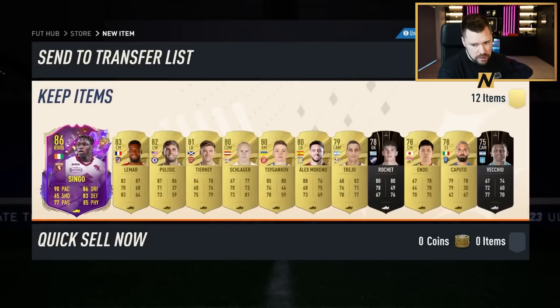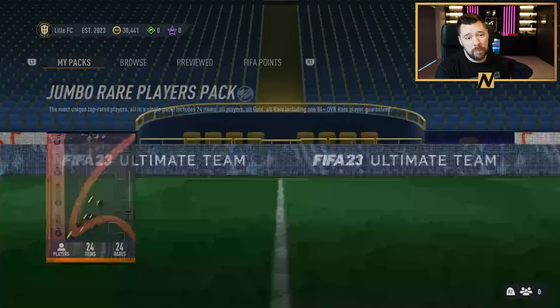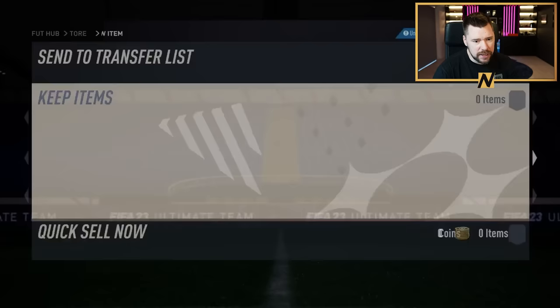Oh, yeah, nice. And then a 100k pack with a guaranteed 84 plus. This could be an icon. That would be tidy, wouldn't it? Gonna be a towel again. No. Ooh, Felipe Anderson, isn't it? 87 rated Felipe. Mahele in there as well.